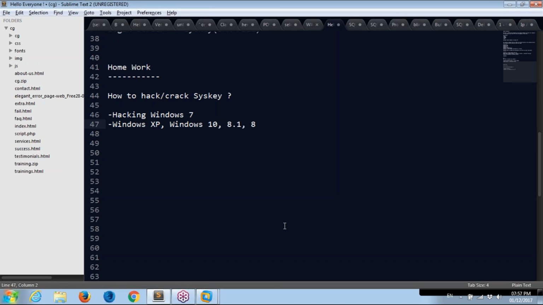But you have to do it yourself, because you have to understand yourself what LM hash is, what NT LM hash is, what Kerberos is. As you get deep into these, you will get to know what cryptography is all about, right? So you'll get to know a lot of things if you go very deep into this.